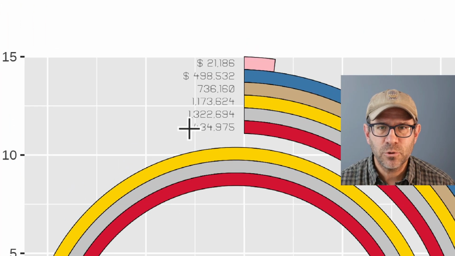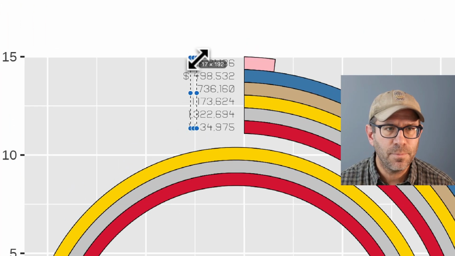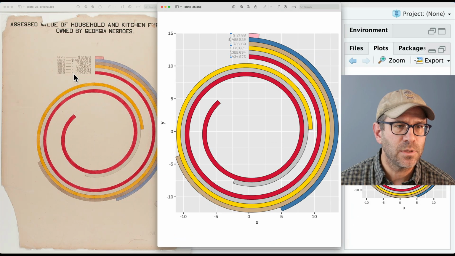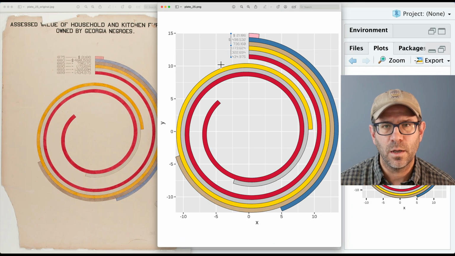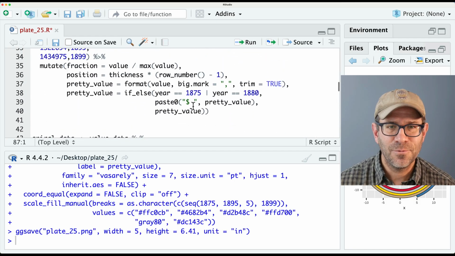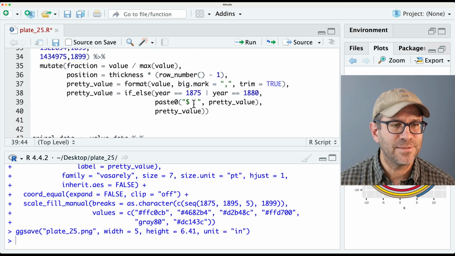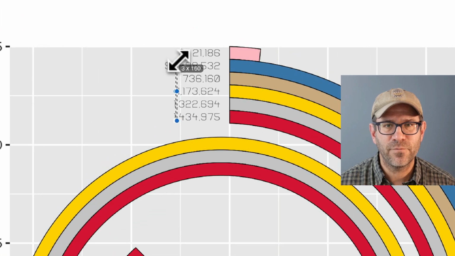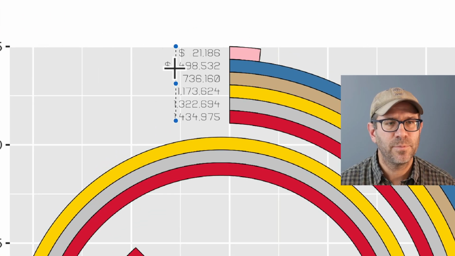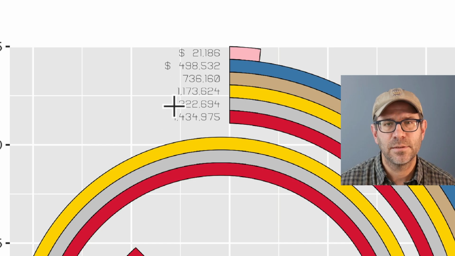And so that looks pretty good, but if I take this one up all the way, there's not really going to be a space. And I see like a space between the quotes and that 1. So let's go ahead and put 2 spaces. And so now I feel redeemed for using paste 0. So now if I go straight up from this million number, I see that there's going to be a space between that and the dollar sign.